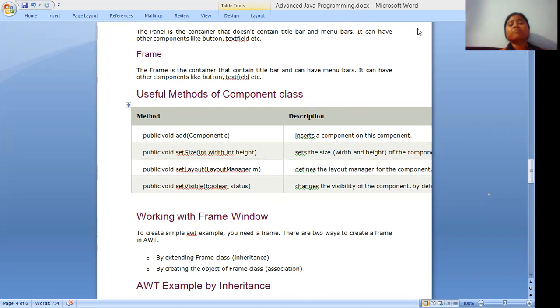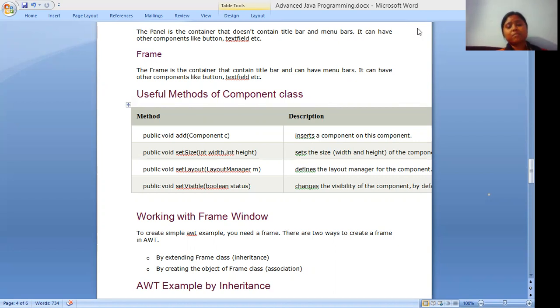To create a simple AWT example, I'm using a frame. There are two ways to create a frame in AWT, the Abstract Window Toolkit. There are two ways to create a frame in a program.